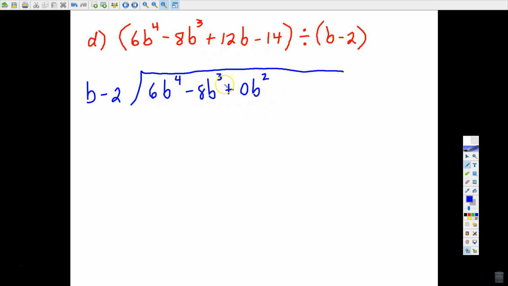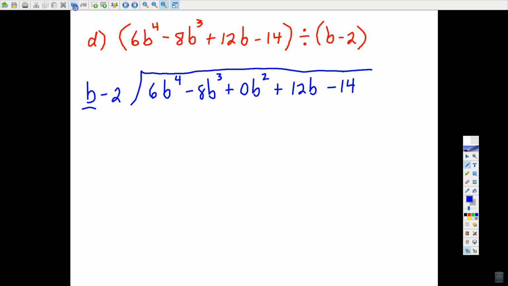It's just going to allow us to line up our like terms when we go through this division process. So just be on the lookout if you jump over exponents like we are here, and it could be more than one. You just need to fill in with a 0 term for whatever that exponent is. But the rest of the process is just like we did before. First term divided into first term.